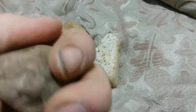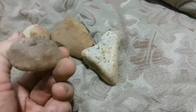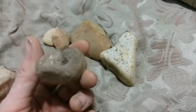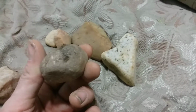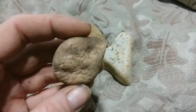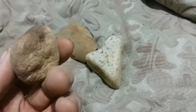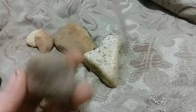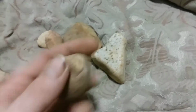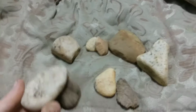See, these look like random rocks, but when you start to notice, they're actually formed on almost all sides, and they almost all have faces and snake heads. Okay, this is where I'm going to lose a lot of you. See the bird effigy there? The bird head. I've not checked this stone out, but I'm guessing there's a man's face and a bird and a snake head. If you look at it, I think these may have been offerings. I'm not 100% sure. I'm putting all this together. But that's just a few more of the clues I've stumbled across.